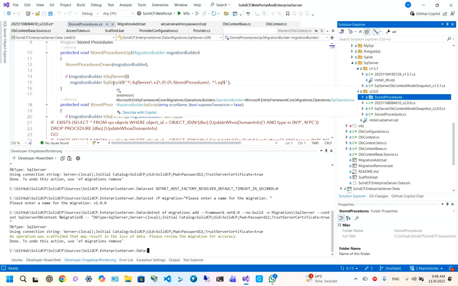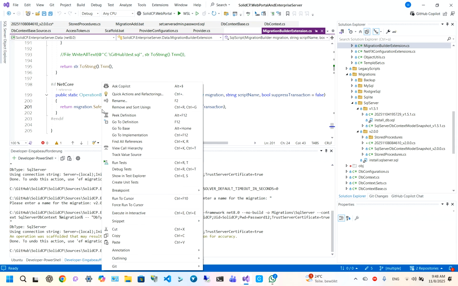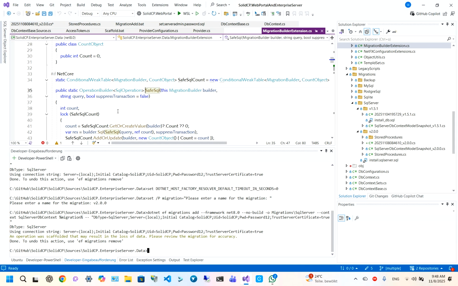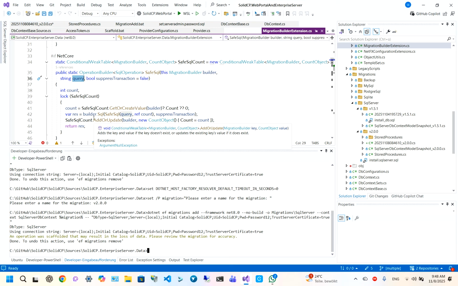We can have a look at this method here, SQL script. It's calling a method save SQL, and this method save SQL is applying this SQL here from the variable query, and if it's necessary, it's embedding this SQL into an execute stored procedure call.